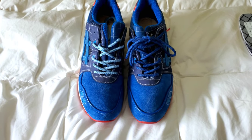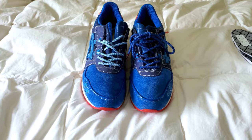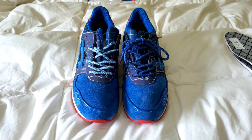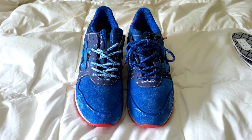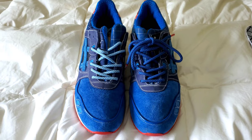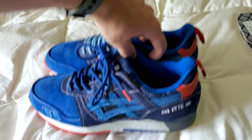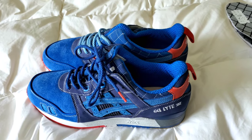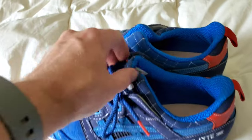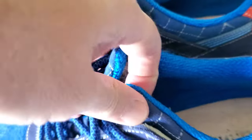I wanted to run by a quick review, a little flashback. I own very few Asics anymore and this is one of the pairs I've kept for a long time. I largely found an issue due to the lack of consistent fitment. Most of the time a 12.5 works for me, but sometimes that's not good enough and I've had to go to a 13. I've found some 13s to fit like 14s and some 12s to fit like 11s, but these I happened to luck out and get my ideal size.